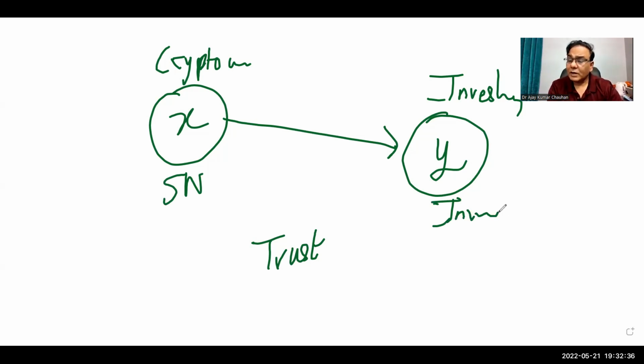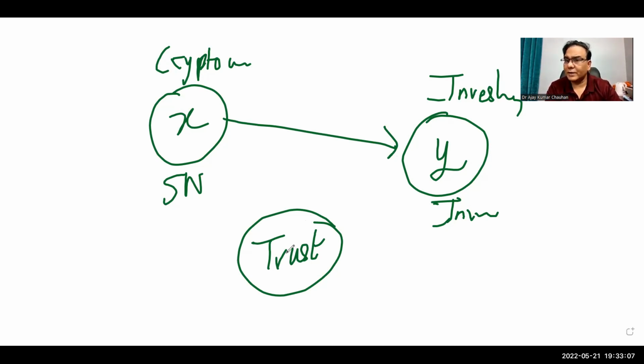But I found that there is a factor trust which comes in between. So if you have trust on the technology, you have a tendency to invest. If you don't have trust on cryptocurrency, you'd never invest. I know many people who say that I don't have any trust on cryptocurrency, so I don't invest. But other people say that because everybody is investing and I believe in technology, I invest. So this relationship is also influenced by a variable trust.